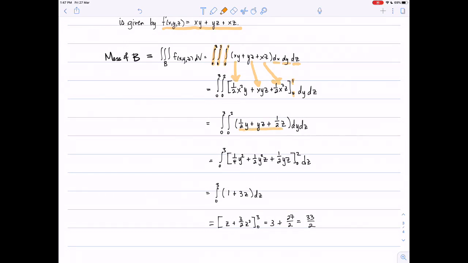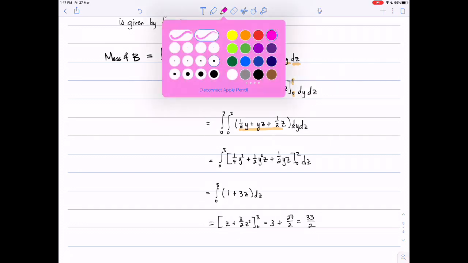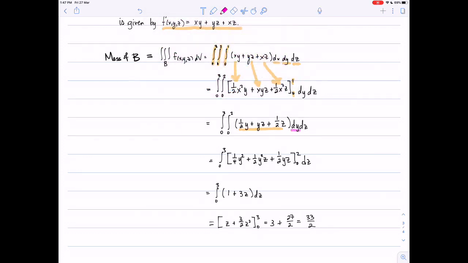Now we're proceeding with the next integral. The next integral is with respect to y. With respect to y, our boundaries are 0 and 2, and again we need to anti-differentiate. There are no more x's, so the only thing that we're holding constant are, well, numbers, obviously, and z. So we're going to anti-differentiate the y's. So the antiderivative here is 1/4 y squared, antiderivative here, and antiderivative here, again holding z as constant. We're going to run this from 0 to 2, and this is our answer.